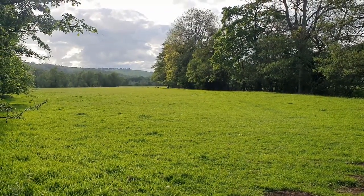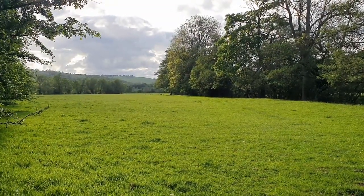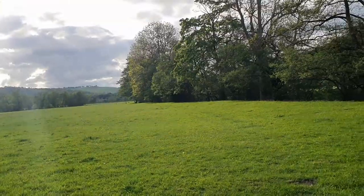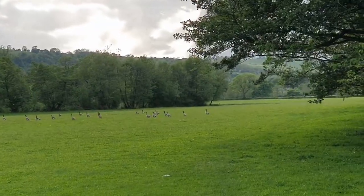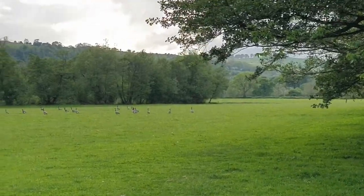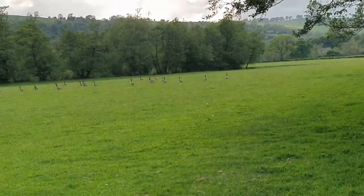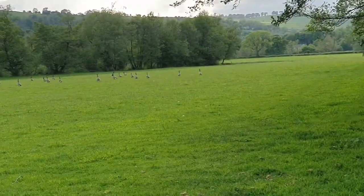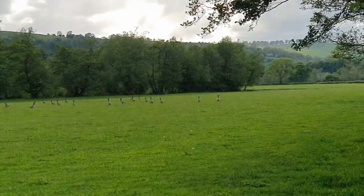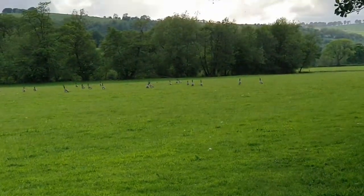See over there. But there's something over there that I am not liking the look of. You'll see when I get closer. I mean, I'm not too bad when it comes to just getting on with stuff and doing a walk and braving it. But I'm afraid birds is one of the ones I'm scared of.